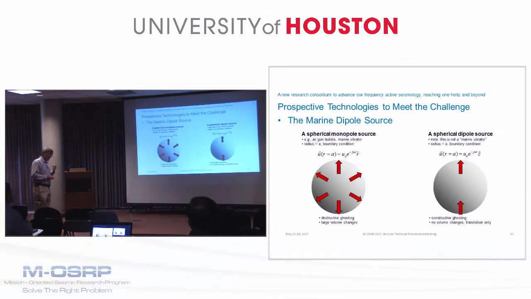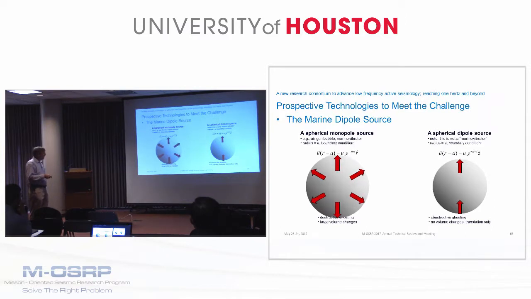So that's easy to say. You know, we want a source that radiates opposite polarities in opposite directions. But what does the implementation of that look like? And are its characteristics and requirements something that is realistic for seismic applications? And so we did quite a bit of work on the theory of this and how it works. And we compared the monopole source to a dipole source, and went through, described the boundary conditions, and did the solution for the radiated wave, and so forth.